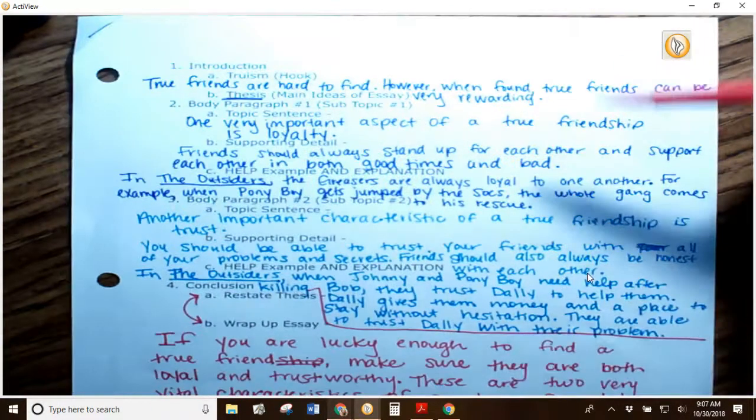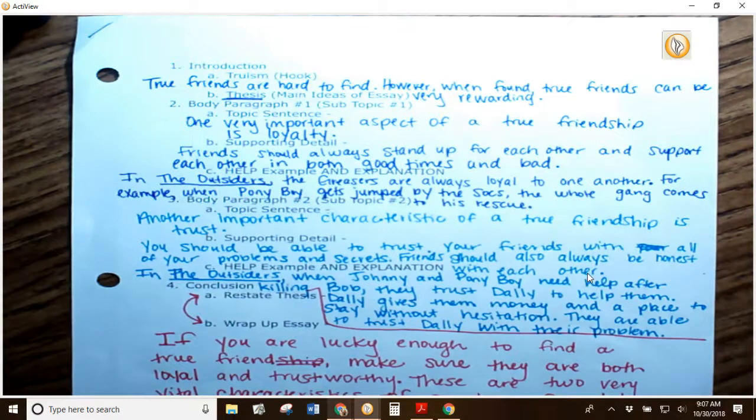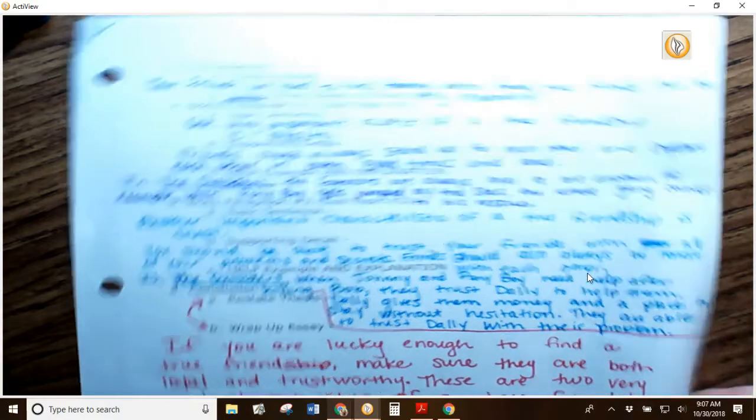Going through the bubble map and the outline today just kind of helps us understand how to put your ideas on the bubble map first and then pull those into organizing an actual essay. You can always make an outline on your own, but I probably won't give you this exact format in the future. Okay, does everybody understand how it works though? So now all you need to do is go take your ideas from your outline and your bubble map and put them on the lined paper.